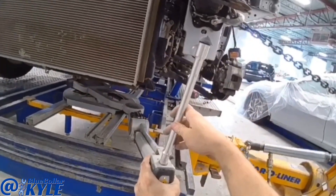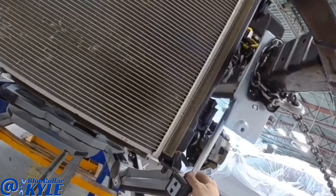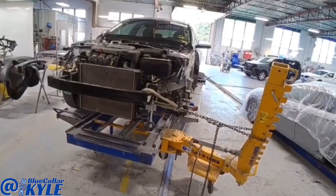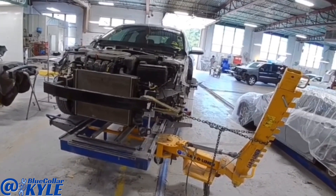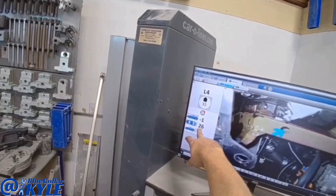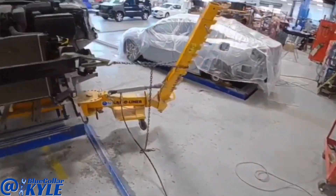Now I'm going to do what we call a live pull, so I'm going to sit this on the point underneath here, and I'll be able to watch it as I pull this out. Now you can see here — this is the width — and you can see I over-pulled it by 26 millimeters, but when I release this it's going to flex back.